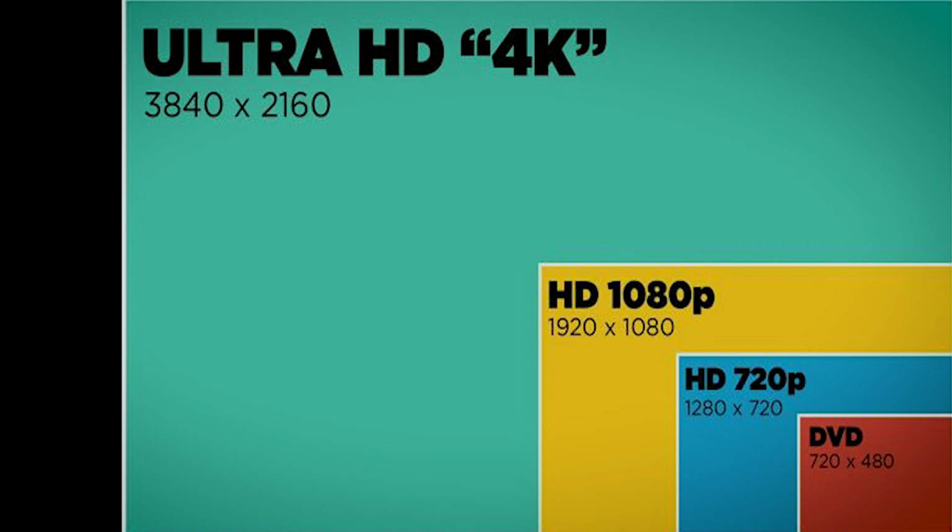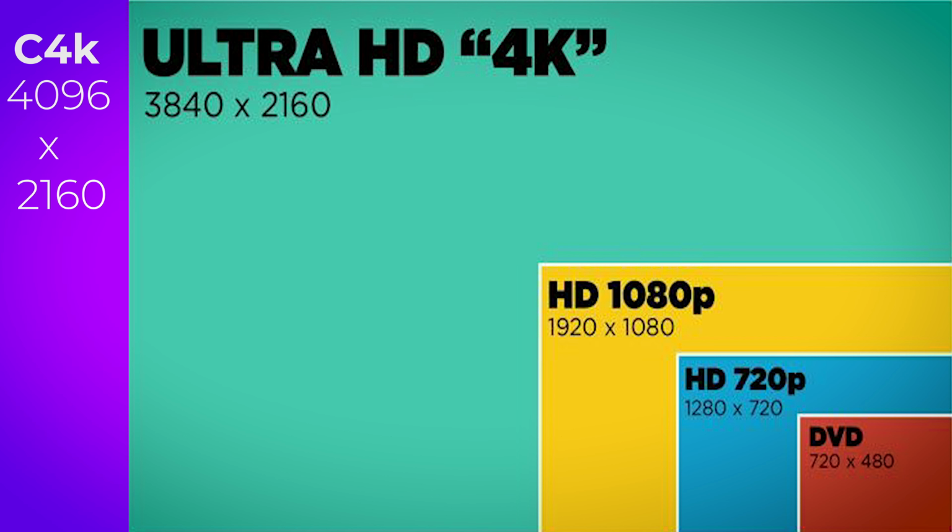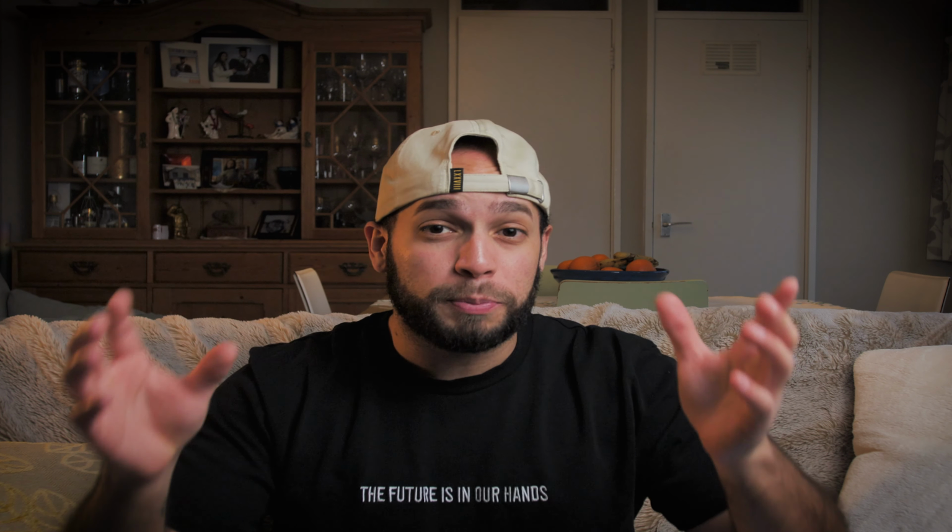And there are resolutions even above that, like True 4K or Cinema 4K, which is 4,096 pixels across and 2,160 pixels down. What this does is give you a wider screen or display to project these pixels onto. That's essentially a rundown of HD, Ultra HD 4K, and Cinema 4K. They are resolutions that you either record or watch things back on. There are other resolutions even higher than that, like 8K, but we won't get into that today.